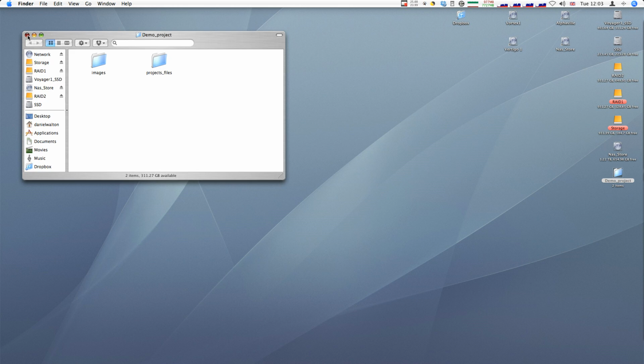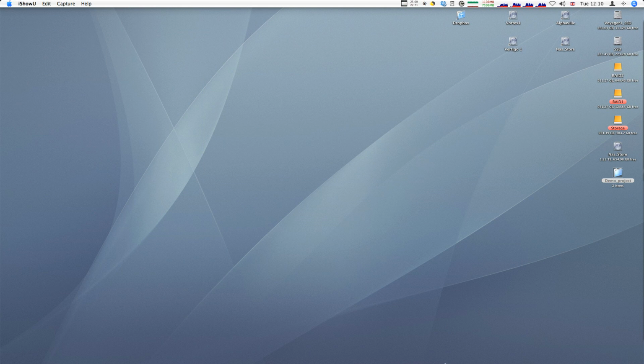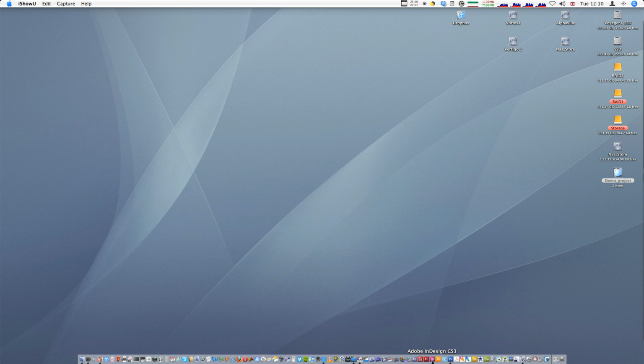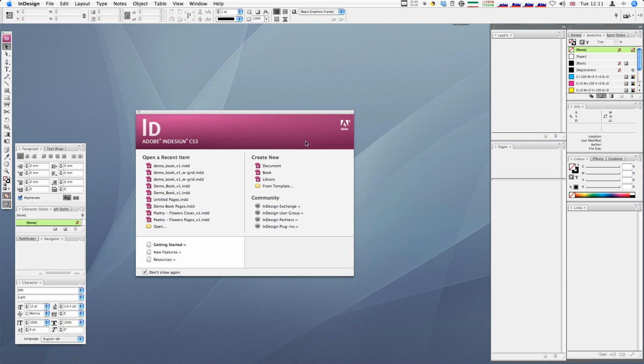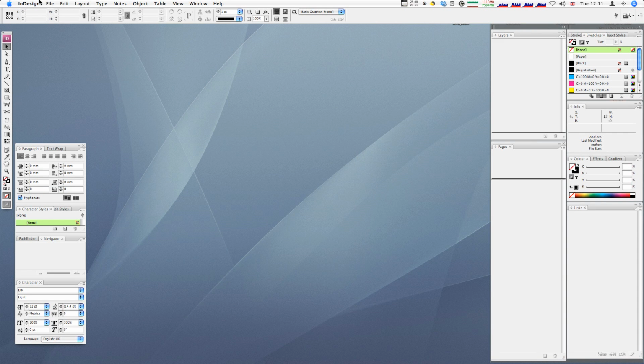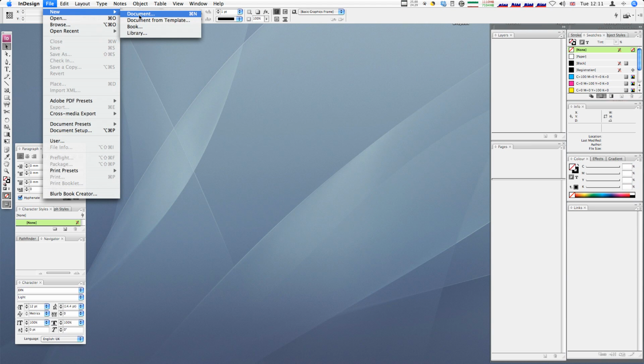Okay, I'm just going to close that down now, and I'm going to go into InDesign. I've already opened it to save some time, but it's this purple icon here. The icon differs in different versions of CS Suite. Let's click on that. You might be confronted by a welcome screen, which will look something like this. Now, I'm not going to go into what this does, but I don't personally like this. I'm just going to close that, and I'm going to go straight up to File, New Document.